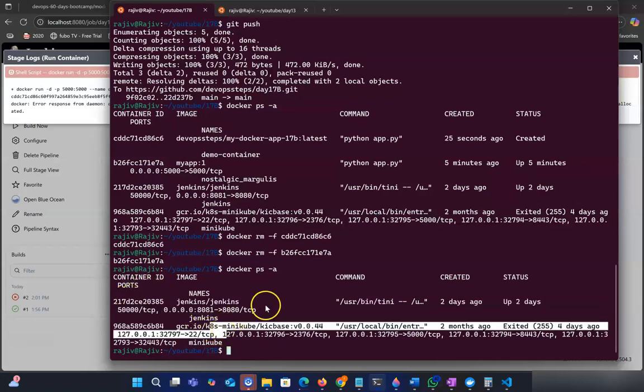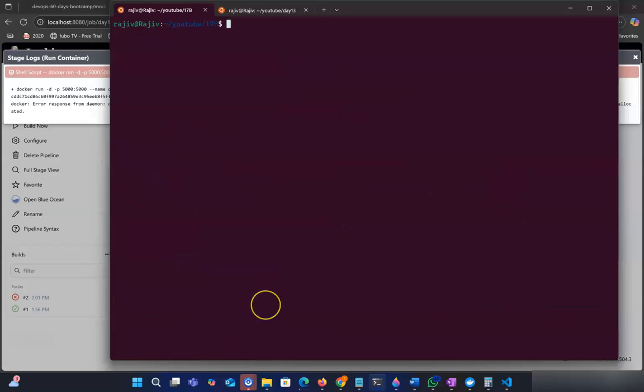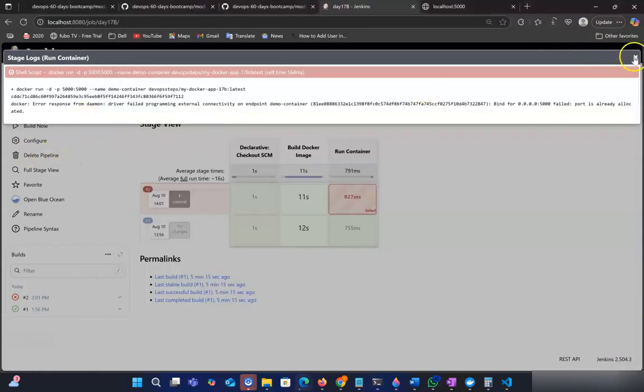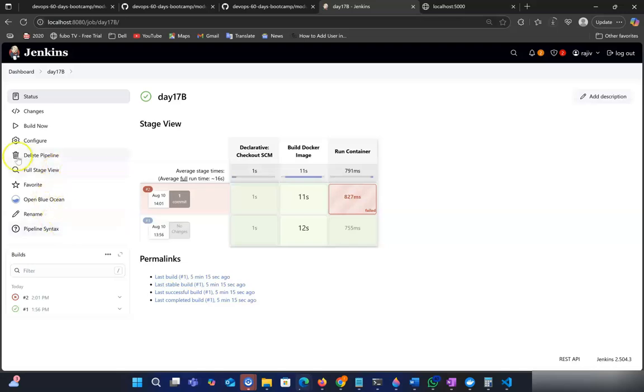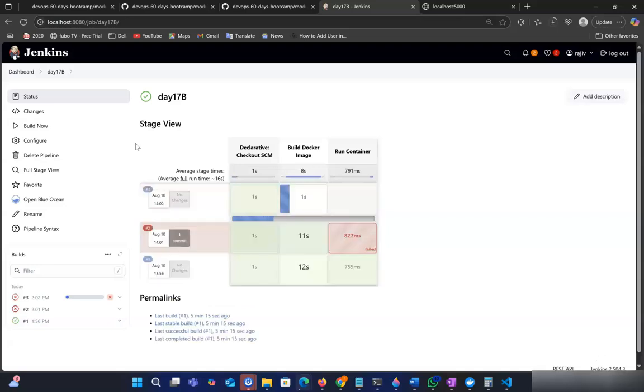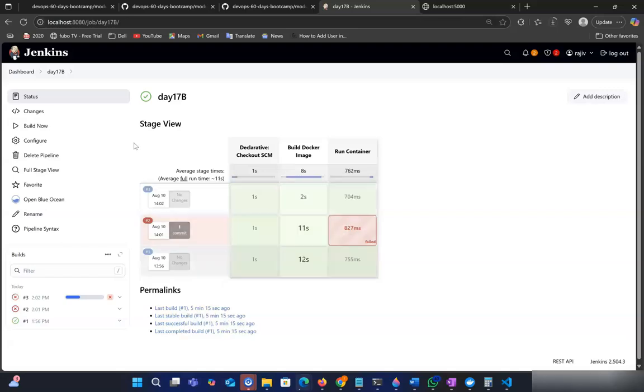Only Jenkins and Kubernetes. Now let me run again. So this time it ran properly.